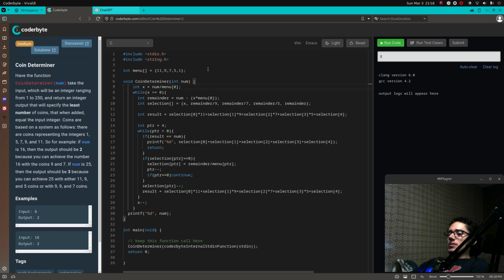So that's the experiment. Okay, so the thing is that it's like real-world coins. Like you want to buy something, but you want to buy it with the smallest number of coins.